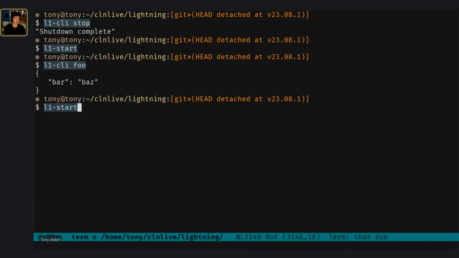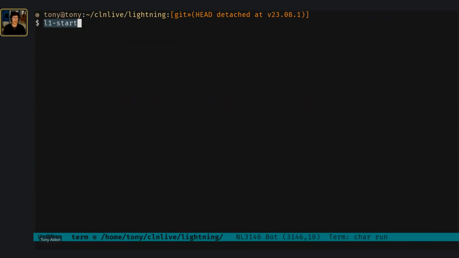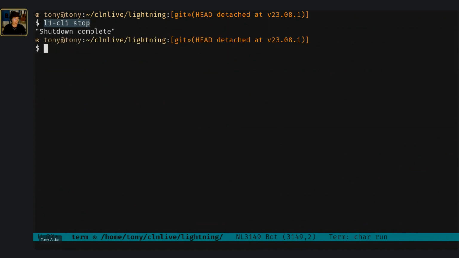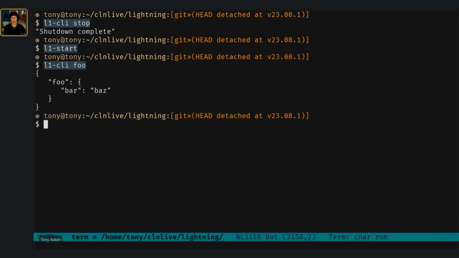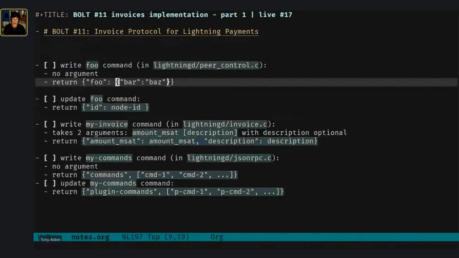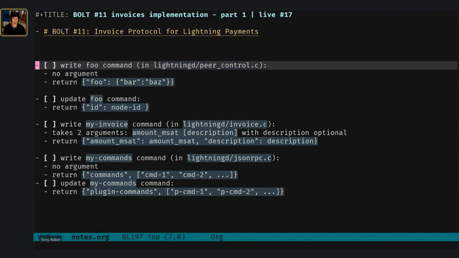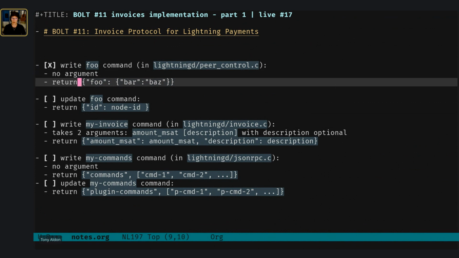Now we go at the top, we stop, we start again, and we run foo, and we have the object that we wanted. So we've written a command named foo that takes no argument and returns that object. Nothing fancy here, but hey, we have to start somewhere.